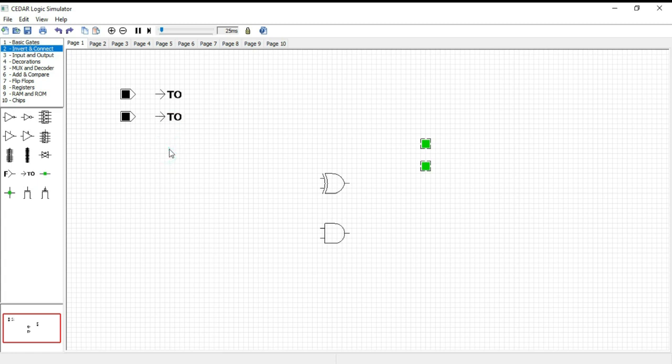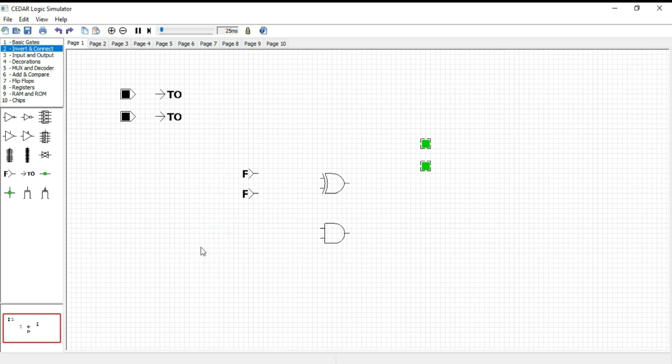Now I am making a connection from gate and my XOR gate and AND gate. So I select from gate. I want two from gates because I have two gates. So I select two from gate.